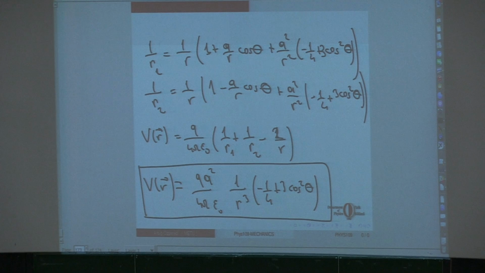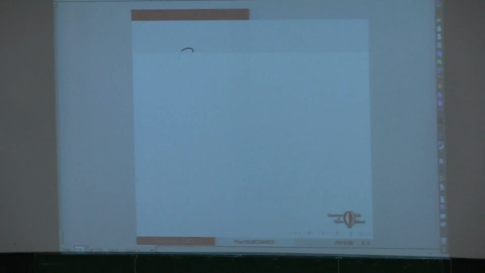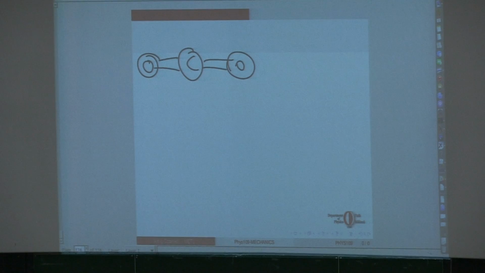Now, of course, I have other corrections to this, all these terms that I have neglected, like in this expansion, the a cubed over r cubed term. But as I said, in a practical situation, imagine you are measuring the potential created by, let's say, carbon dioxide. This is a simple model of carbon dioxide. You have the carbon atom in the middle, and you have oxygens on the side. The oxygens should be negative, the carbon should be positive, or the other way around. But basically, it's this system. You have a linear charge distribution: two identical charges on two ends, the opposite charge in the middle, and the whole system is neutral.